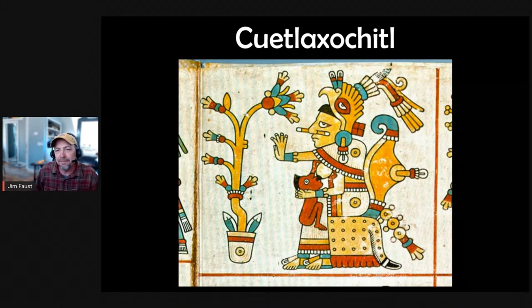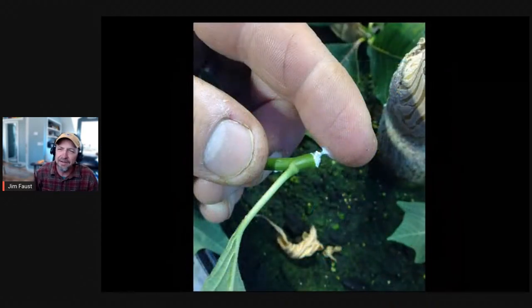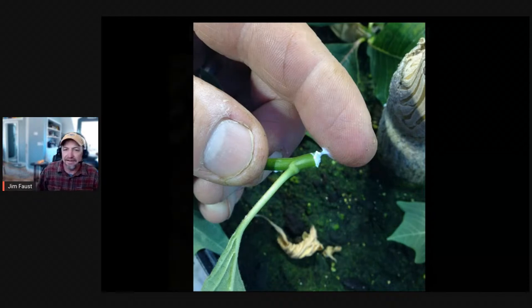And of course, at that time, people would often associate a plant's potential value with some of its physical characteristics. And so it makes sense that you might think this would work for nursing mothers, because you have this milky, latexy sap that flows from the broken stems. So they used it medicinally and cultivated it. We'll get back to that in a little bit.